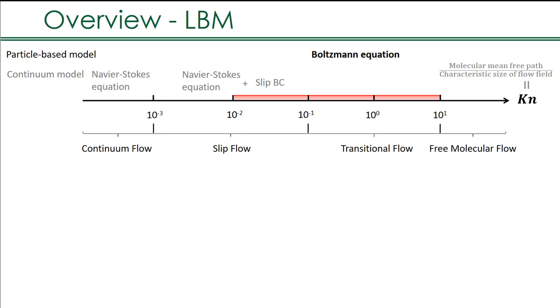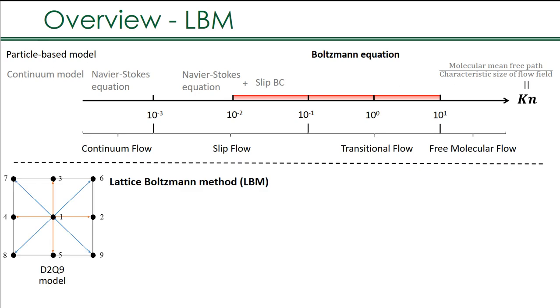So first, why do we use LBM to simulate nano-sized pores? As clarified by the Knudsen number, methane flow in nanopores is often in the slip flow region or transition flow region, where the continuum-based approaches may not be valid. And LBM is a particle-based approach which focuses on the distribution function of particles. In LBM, the distribution function is discretized on lattices with many moving directions. In our model, we use the D2Q9 model. It means 2 dimensions and 9 velocity directions.